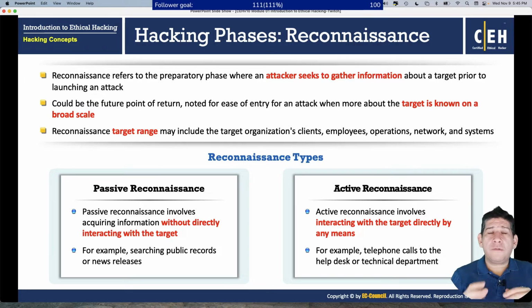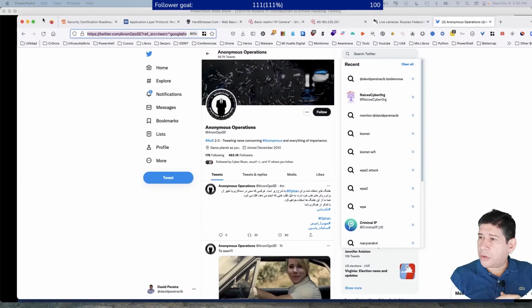Active recon means that you look for information about the target, but with interaction. You can visit the target facilities, or call the target people, or interact with the website of the target, etc. That's the difference between both of them. You can use a lot of different tools to do that. One of the tools can be Shodan, or let me show you an example, like the Netcraft site report.